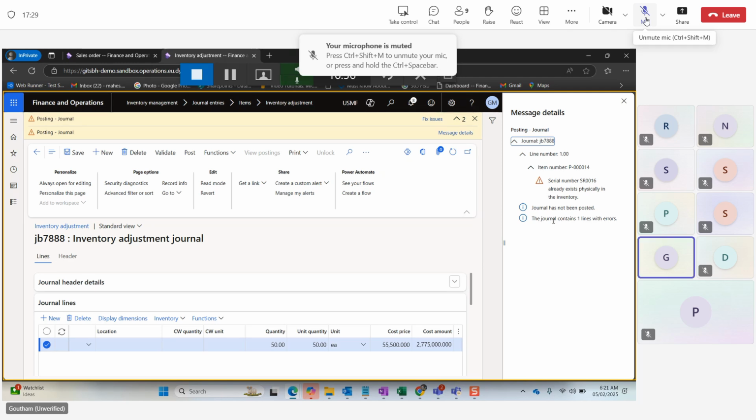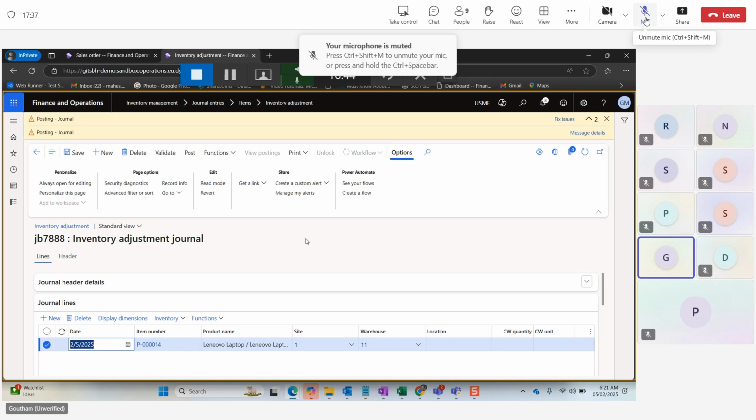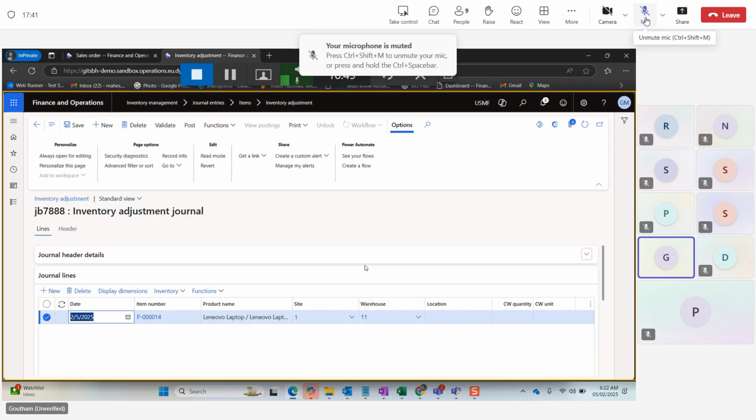Okay, so here it is stating that the serial number 16 already exists in physical inventory. So for now, since the serial number already exists physically, we will go to the functions, go to inventory, and do the registration.